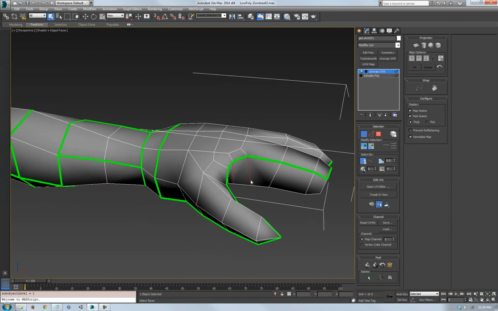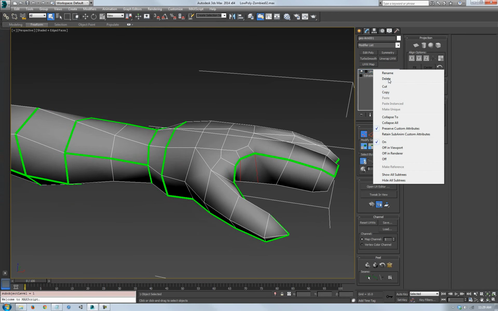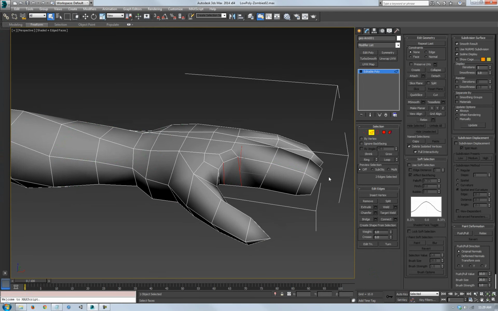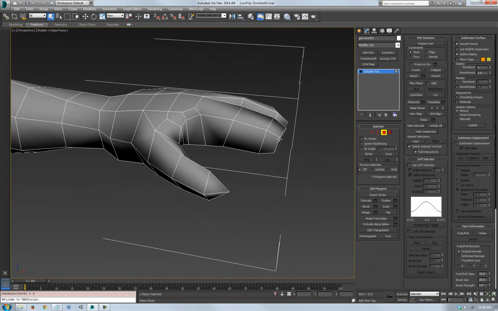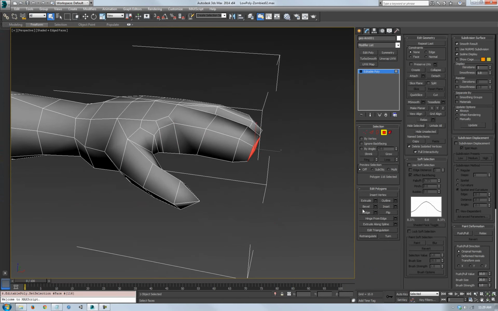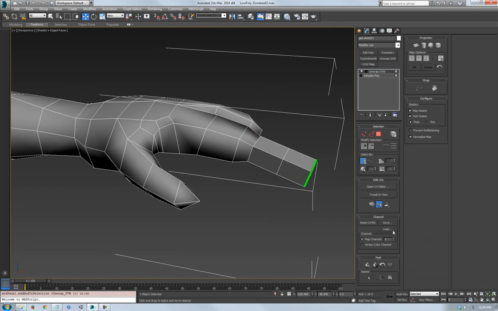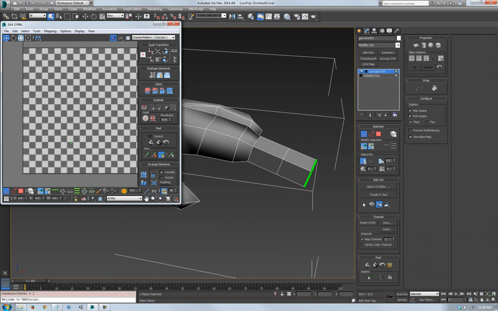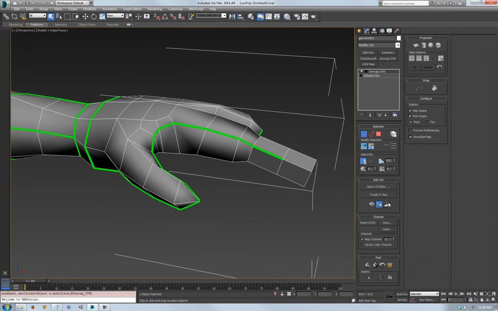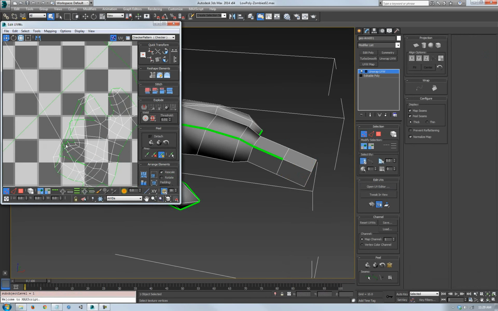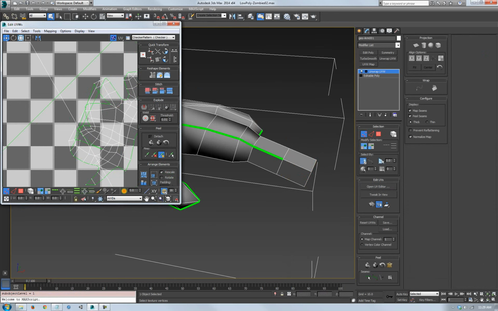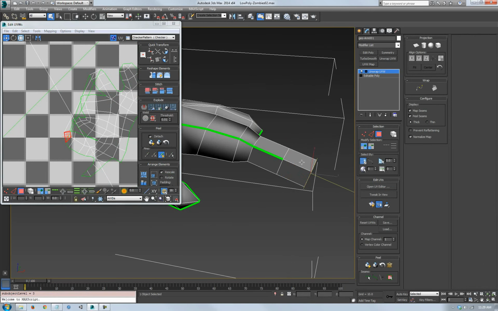Now, here's where it's going to get fun. Let's delete that. Let's take this finger and extrude it, because this one, it still did its best to try and interpolate where the UVs were, because we weren't actually creating too much more external. But if we were to extrude that out a couple times, and then take a look at the unwrapped UVs, let's open it up. Open UV editor. And as you can see, now the fingertip is doing its best to try and interpolate what you've got here, but it's not all that happy with what we just did.